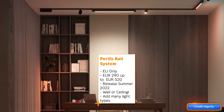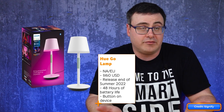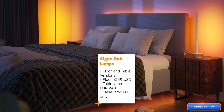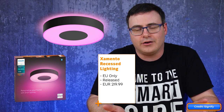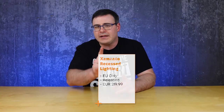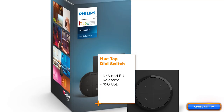Signify just announced a big update with a lot of new products. Some are available just in the EU and everything has different launch dates, but the Perifo is a nice new rail lighting system. The Hugo portable table lamp is expensive but looks nice. There is a new version of the Signi with oak on it and something called the Chimento ceiling light. But maybe the most exciting product and the one I'm going to give thumbs up to is the new Hue Tap dial switch.